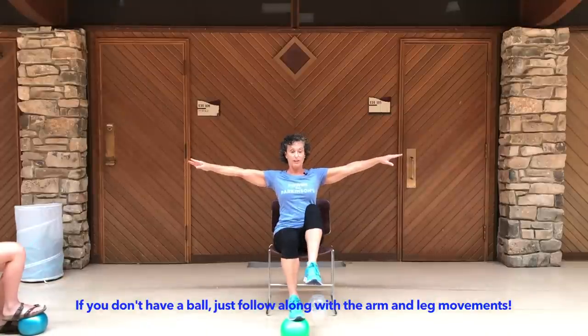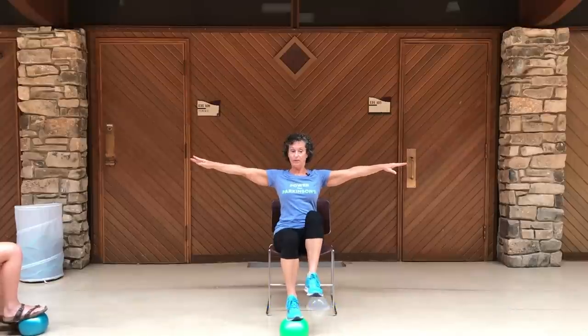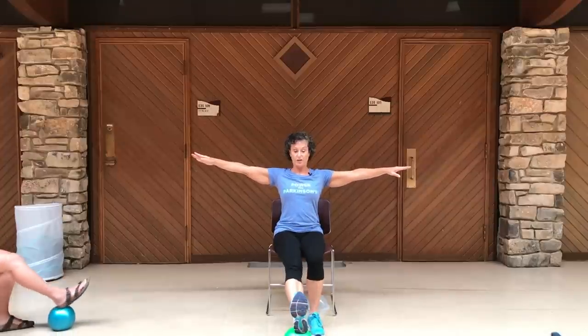Start by lifting the other leg up and then lowering it back down. Lift and lower. Lift, lower, lift. Lower, lift, lower. Now sitting up straight, extend your leg out.